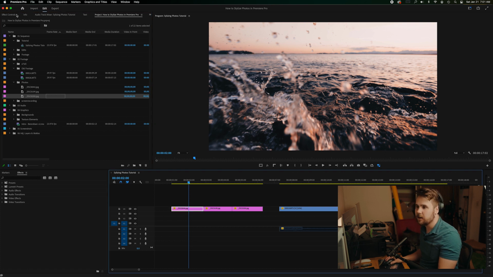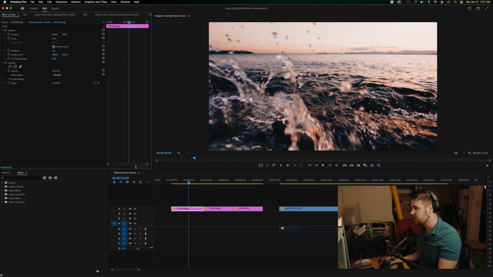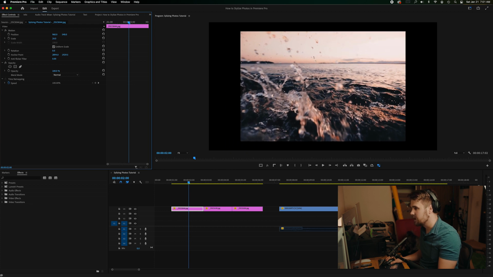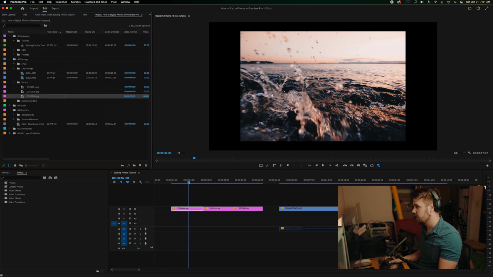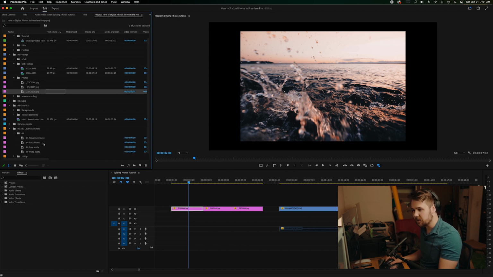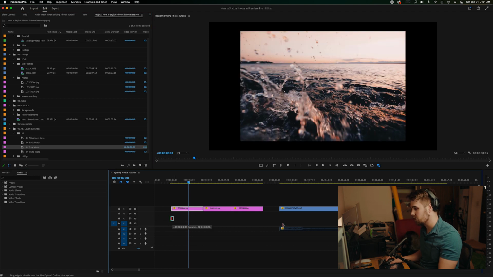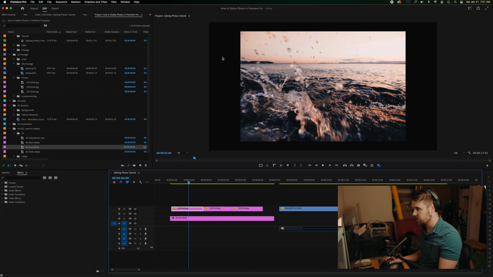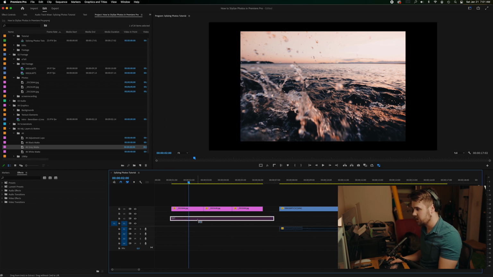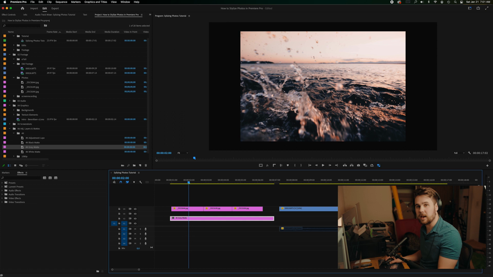Something that I have enjoyed doing recently is actually scaling down images to be inside the frame of your video, just so you can see some border. With that, I don't like to keep a plain black background. I have this bin here with some pre-made mattes. I like to do a gray, just slightly off black. It adds a little bit extra. I don't know, I like it.